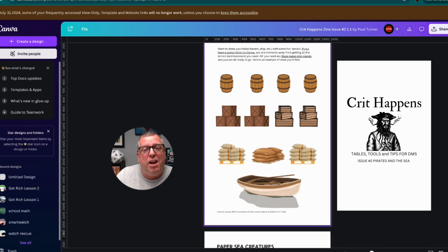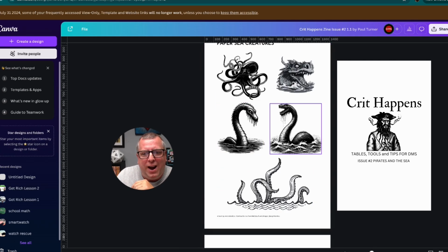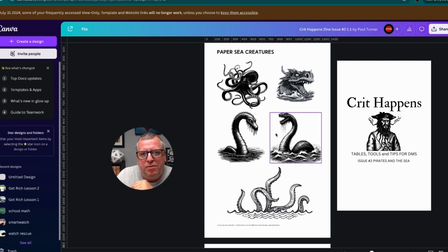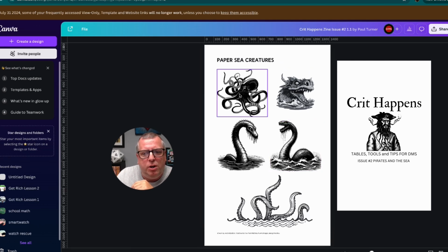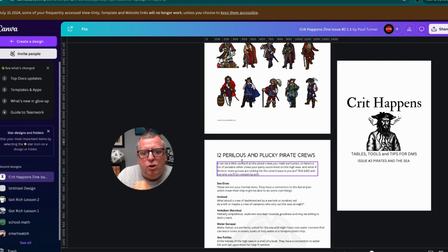Here's some great terrain I found for pirates. I have barrels, I have crates, I have sandbags, I even have a rowboat here. Here's some sea creatures I found. Anything from a kraken to maybe a Nessie type of thing or a giant octopus. And then I found some really cool pirates, and these worked out really well as I am running Ghosts of Saltmarsh. So these have come in quite handy.